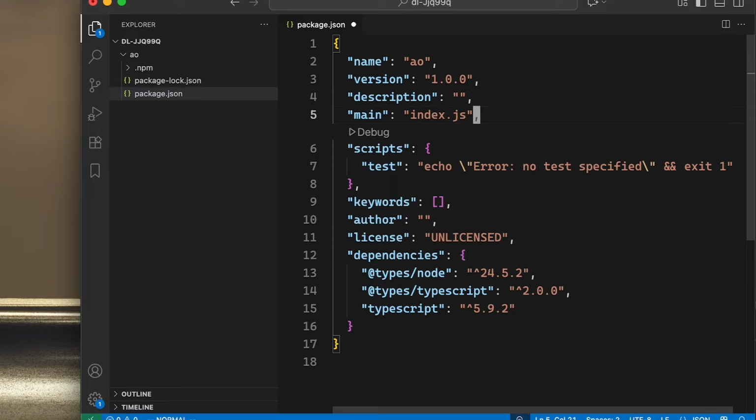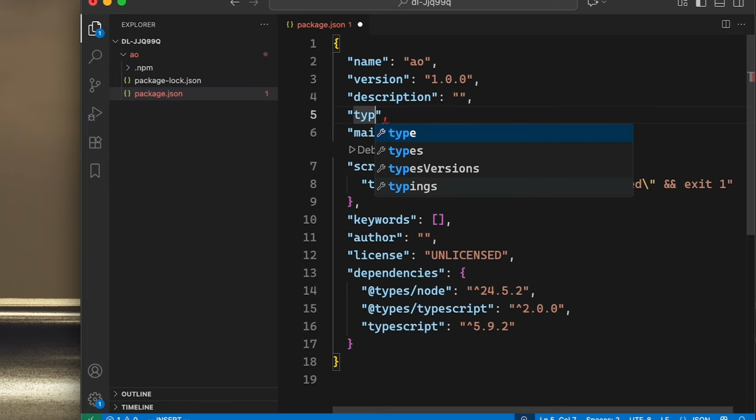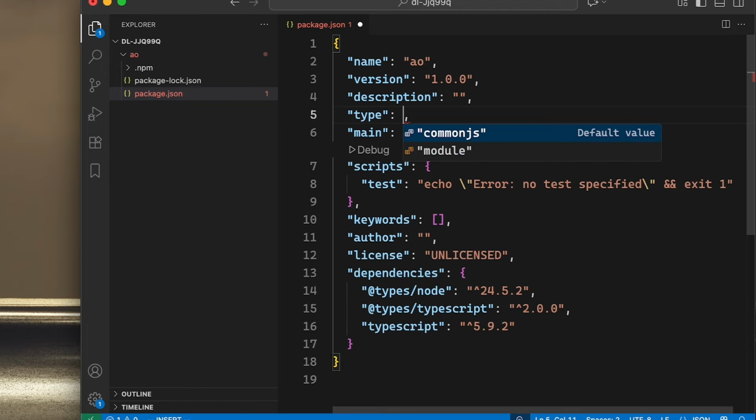And we need to add, let's see, is it module? Or is it type module, perhaps? Type module, there we go. So we can include files in a good enough kind of way.